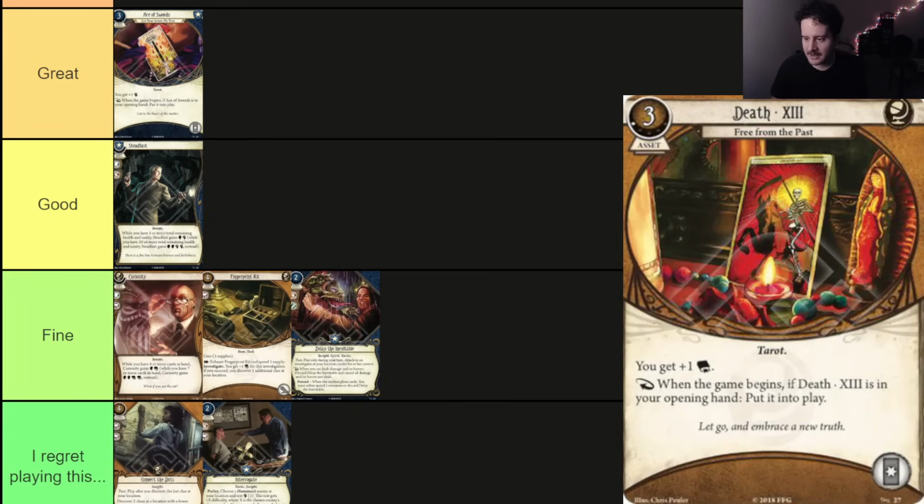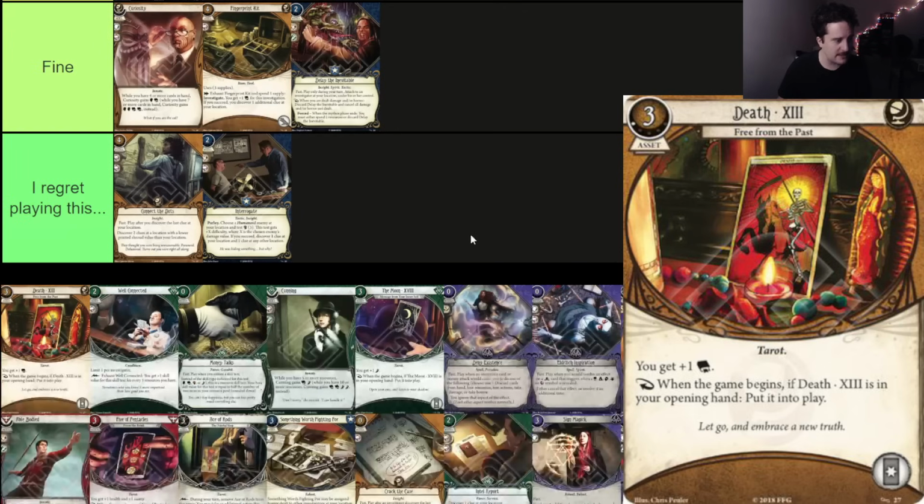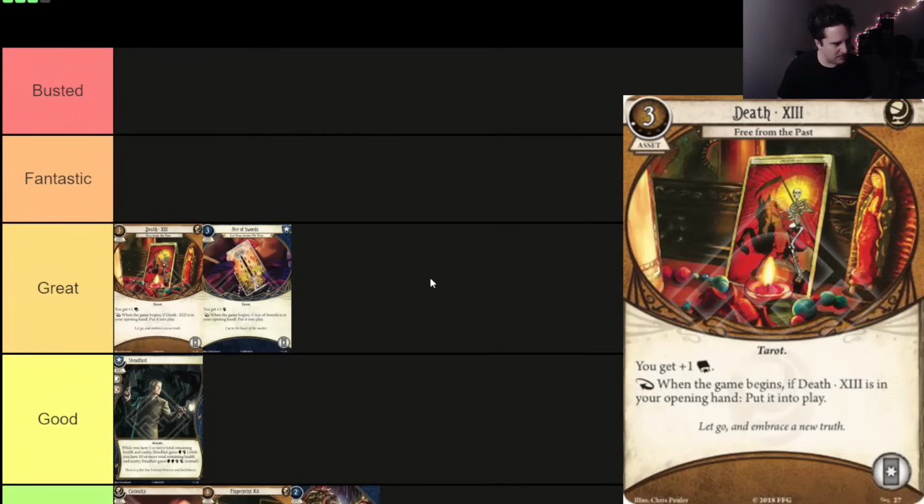Death 13. So, this is a 3 cost, 1 experience tarot. You get +1 book. Takes up the tarot slot and has the same tarot slot text where it goes into play. This is probably my most played tarot, mostly because I play Mystics the least, since most of my gameplay is two-handed, and I don't like Mystics in two-handed that much. I think I'm gonna put it in great as well.